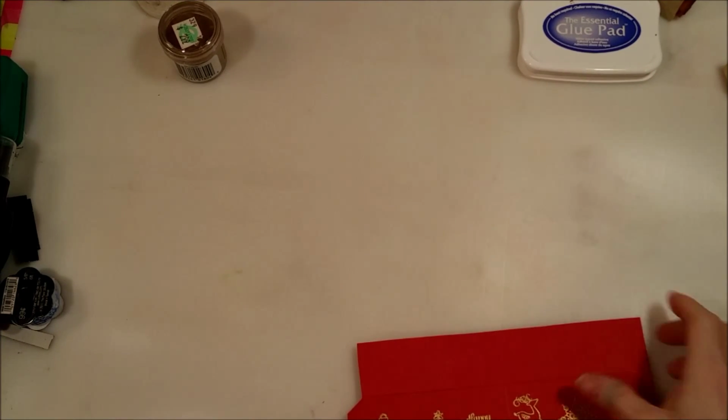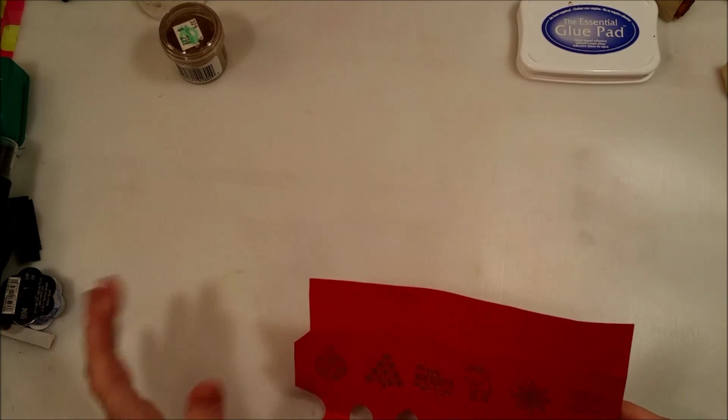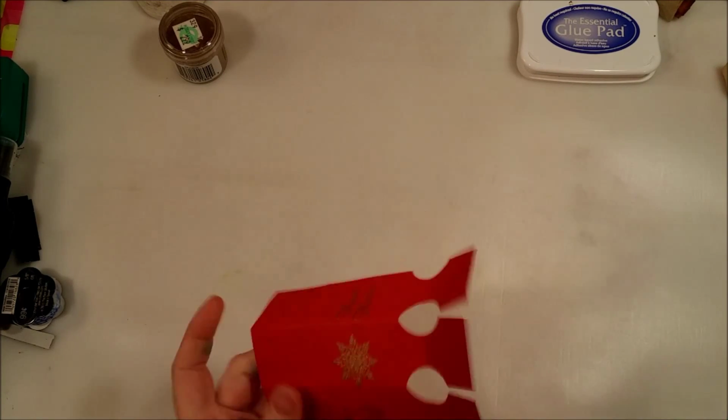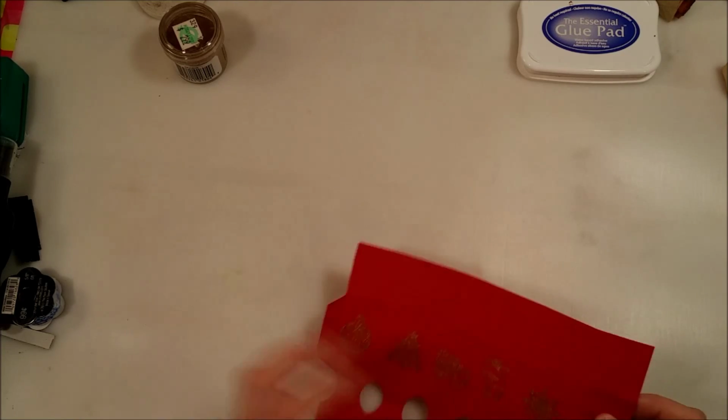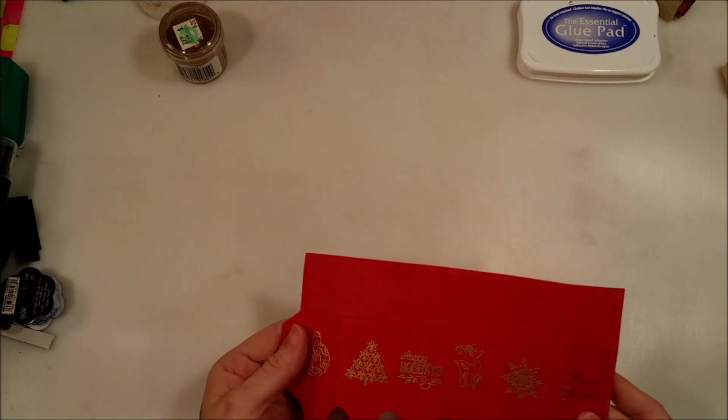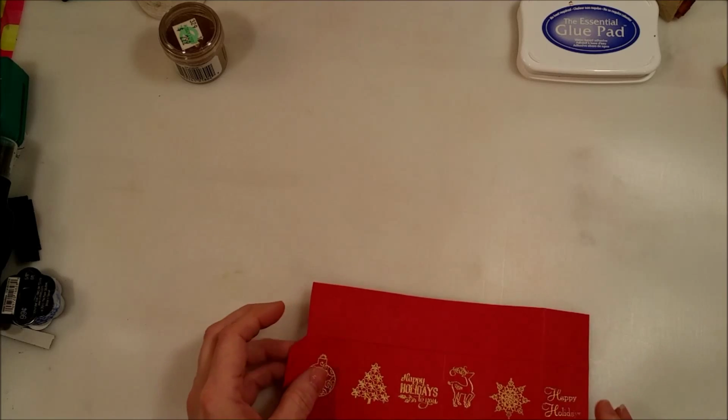And then, okay, once you've decorated your cup how you want it, you might want to ink edges. You might want to go down each fold and ink all the edges. You might want to put more decoration, you know, who knows, you might want to put rhinestones on it, do more than what I did. So you do what you want to do.